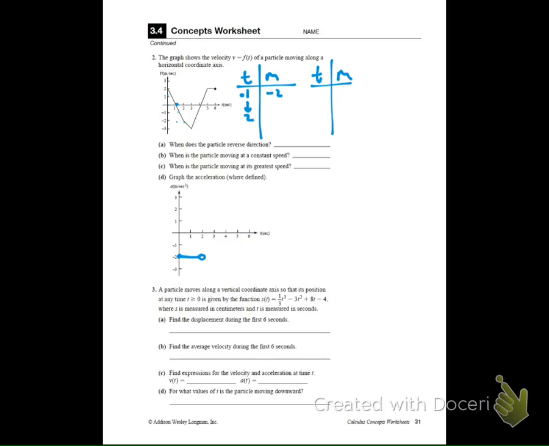If we pick the values of t from t equals 2 to t equals 3, so this little section right here, if we go down 1 and over 1, we see that the slope of that part is equal to negative 1. So right here on the graph we have the slope of negative 1. Over here on this other part of the graph, the slopes were negative 2. Okay, so that's why the graph of the acceleration is negative 2 between 0 and 2, and the acceleration will be negative 1 from t equals 2 to t equals 3.